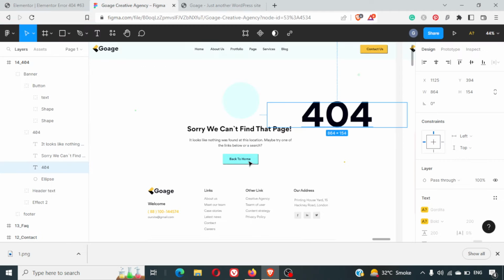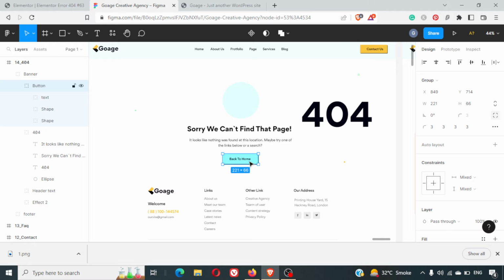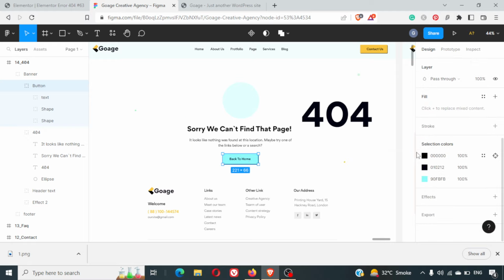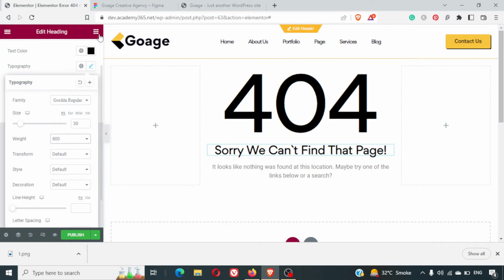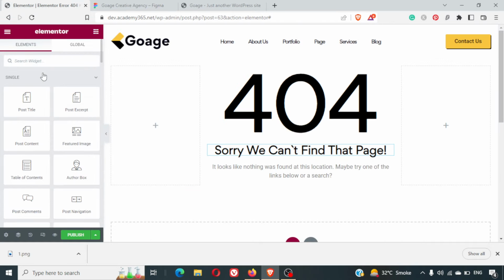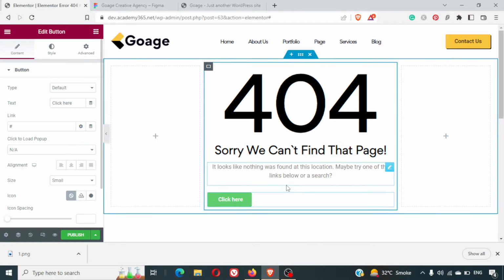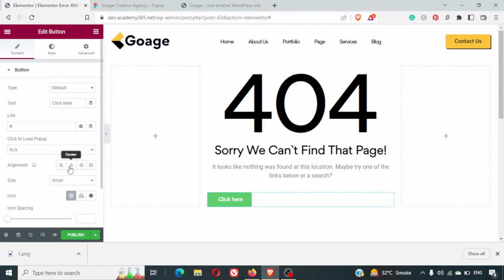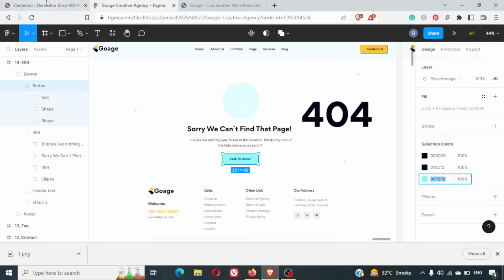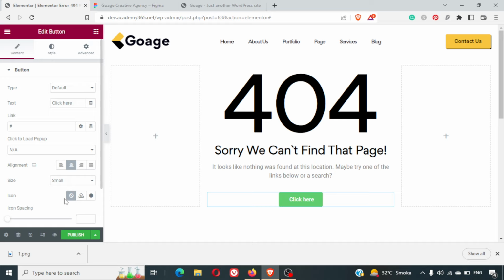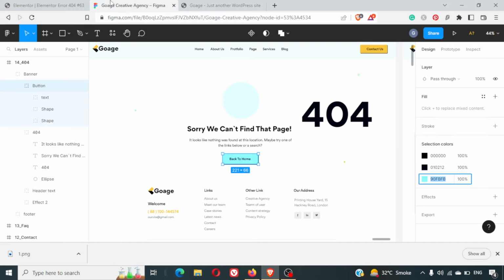Now we'll add a back to home button here. We need to see the color code of the button. So now we'll simply select a button and put it down here. We will center align it from here. Okay, and the size is medium, and we don't have any icon added there.